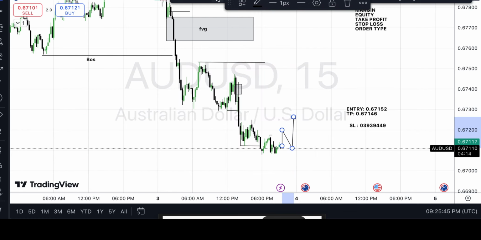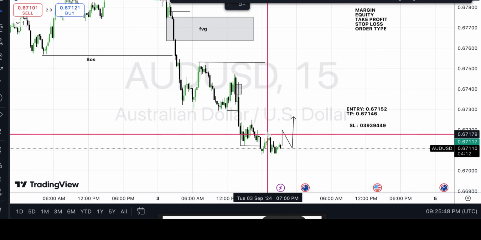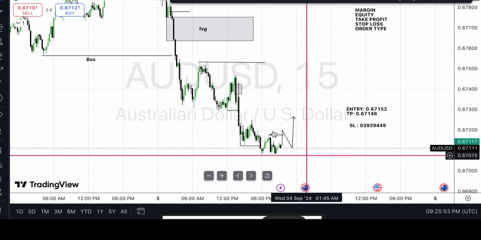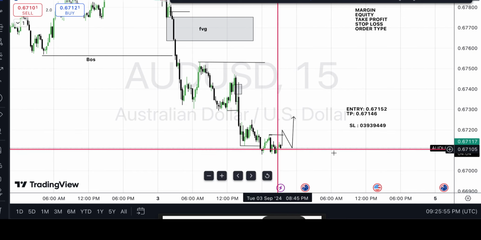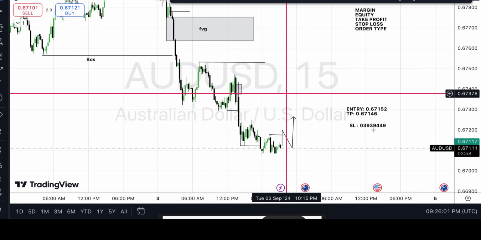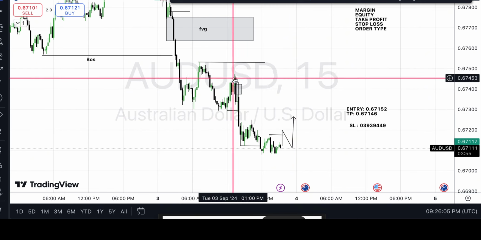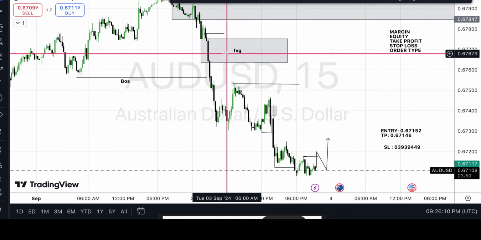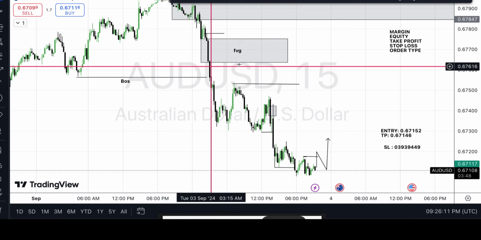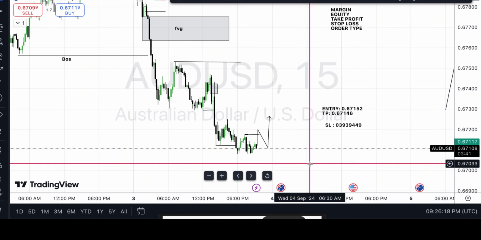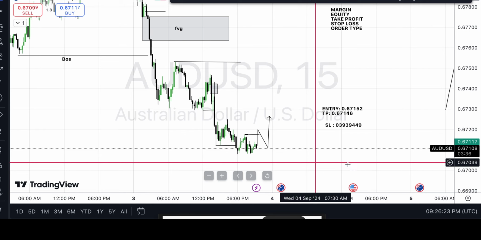So let's say price broke that high there, so this is a market structure shift, and that has given us a sign that price is about to buy, so it can buy to this zone. There is a lot of liquidity lying above all this zone, like here, here, and most of all there's a fair value gap here. Price will always come and try to fill up any fair value gap or imbalance. So that's how the buy limit and the sell limit look like.